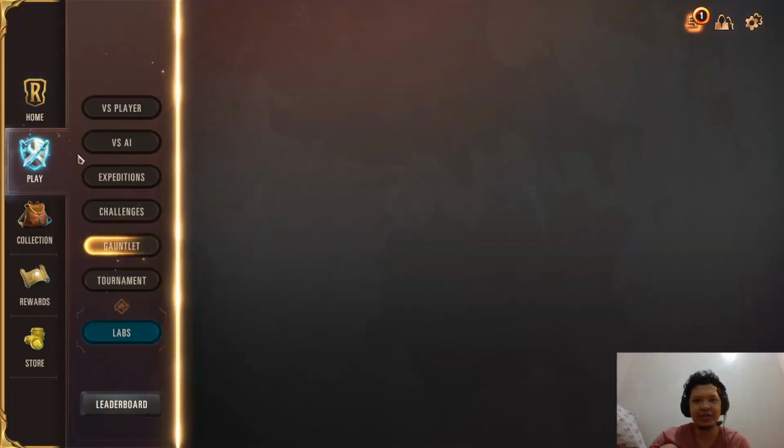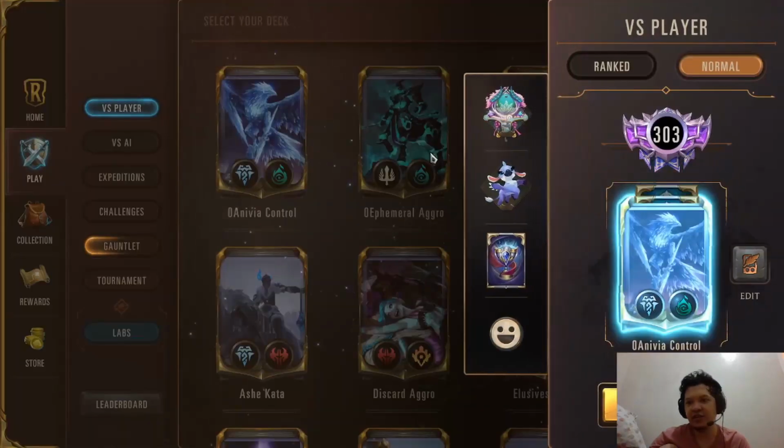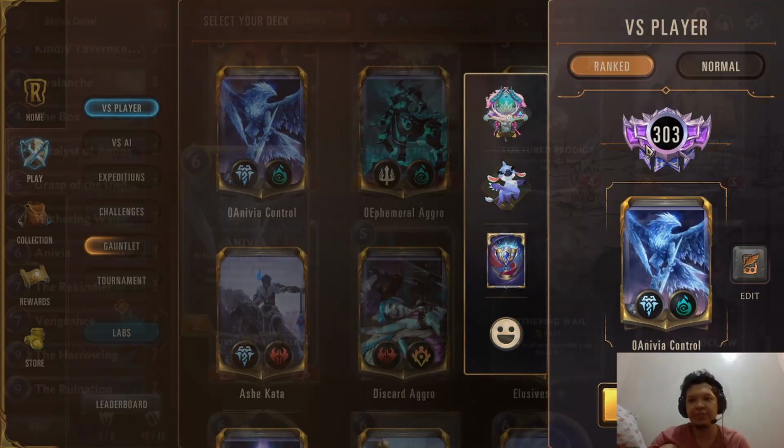I'm back again with another climbing guide, this time with my favorite deck, Anivia. We're currently sitting at 303 LP. I climbed all the way from 0 LP up to 303 LP with this deck only.